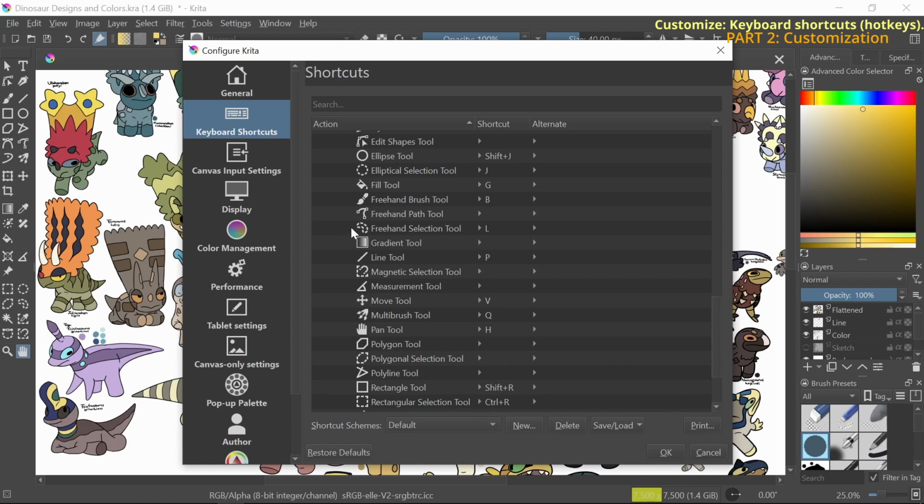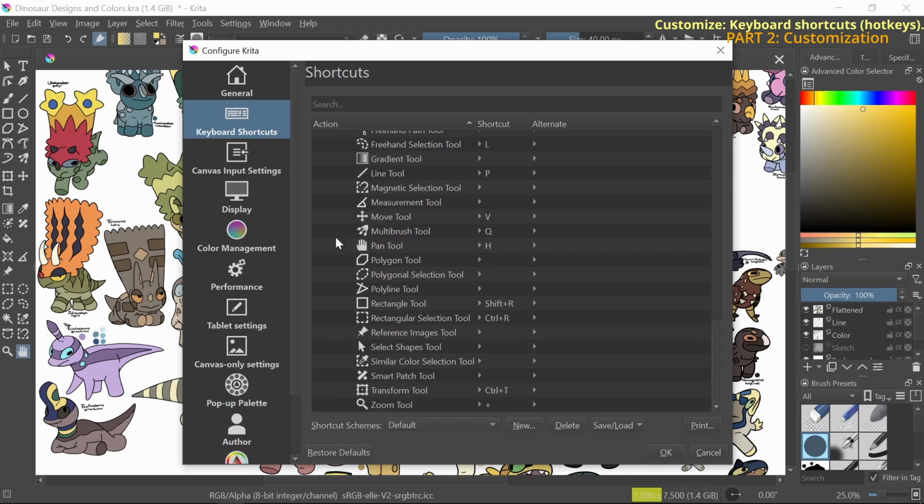And as you can see, you can customize this exactly how you want it. I have customized it to fit the Photoshop keyboard shortcuts that I've gotten used to, and it has been much, much easier to transition into Krita from other art programs than anything else. If you are more experienced with phone or regular tablet art programs, it may be very difficult to get used to hotkeys, but my workflow generally is I have my tablet set up on its stand so it's vertical, and then I sit with my keyboard in my lap so I can hit all the hotkeys with my left hand and use my right hand with a combination of the mouse and my pen. I find that works very well for me.